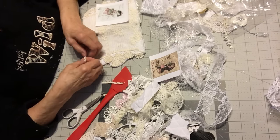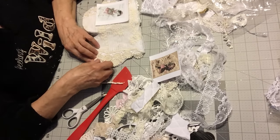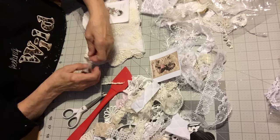Okay, I wanted to put this small one right in here and then kind of squeeze this one right in there, or maybe the other way around. Hold on.